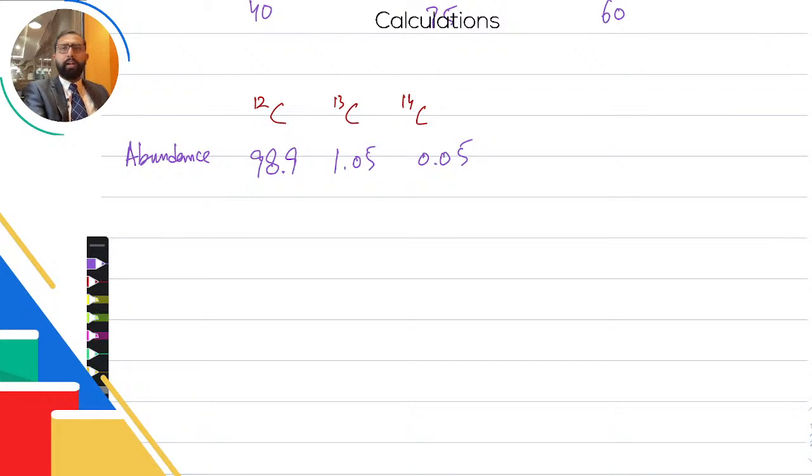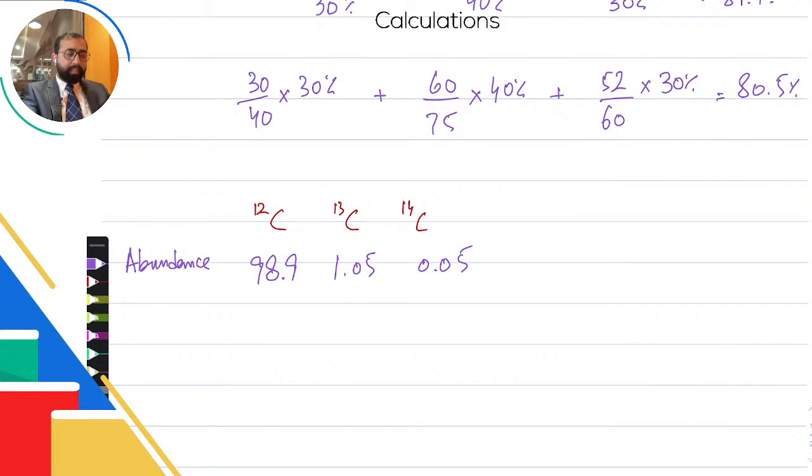All right, now this is given in the exam. You don't need to worry about how to calculate it or how to figure it out. There is a technique called mass spectrometry that we use for this, not in O levels or IGCSE. All right, so let's calculate the average mass. Now, just like in exams, you were taking the score of your theory paper or MCQ paper and multiplying by the weightage, we are going to take the same thing.